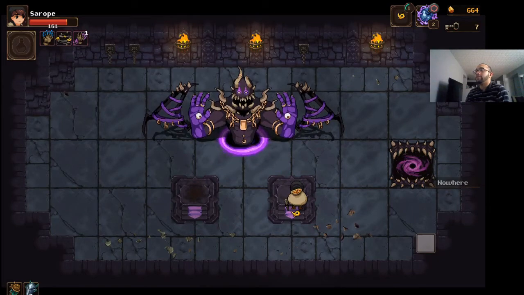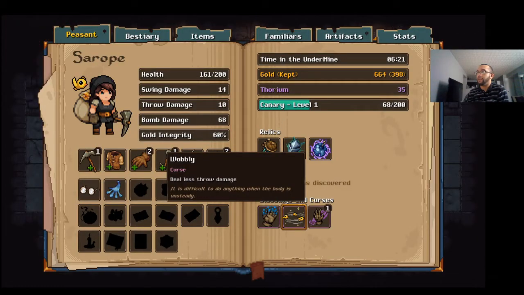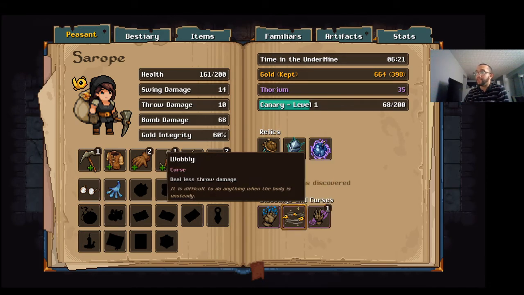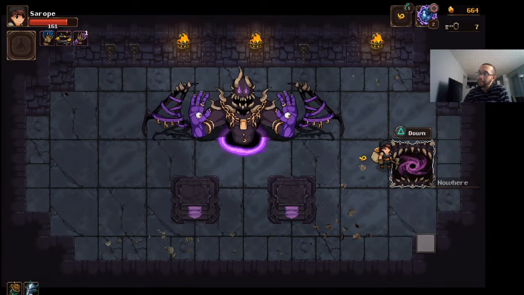This isn't the worst. So the major curse is actually right here. I deal less throw damage. So what happens in this game, there are 2 types of curses for certain effects. In this example, there is a major curse for dealing less throw damage, but there's also a minor curse for dealing less throw damage, and it would have a level attached to it like this. So I can pick up multiple levels of lethargy, which would just increase how much my swing damage is reduced. But there's also a reduced swing damage major curse that doesn't stack. Unfortunately, both of these are really awful because my damage is now hindered. That's not the end of the world.